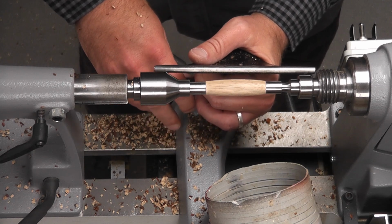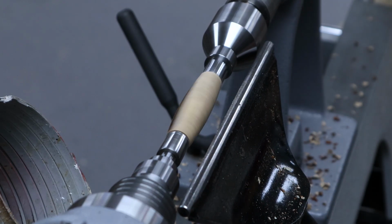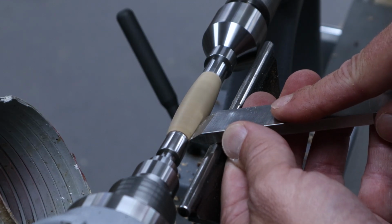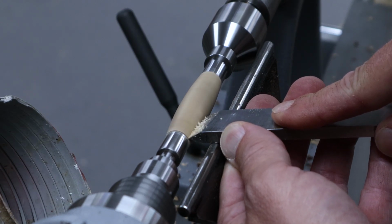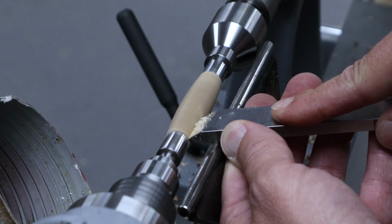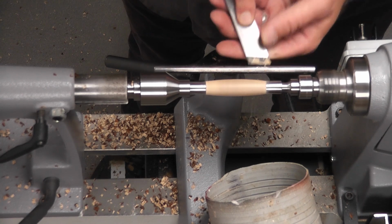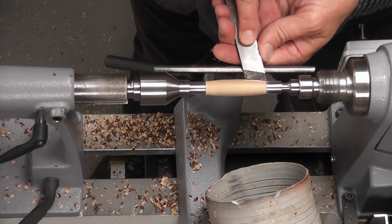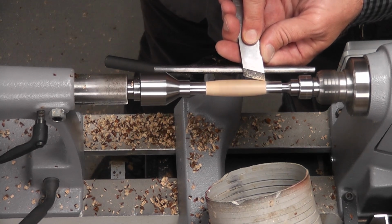So let's bring the tool rest up a touch. That wants to be pretty much on center. And now we've got our skew. We can just really gently rock that back and forth. So we're keeping our nice shape. If you go in just straight in like that, you're going to create a flat. So I'm just kind of rocking my body side to side and using that face of the skew as a pivot point.